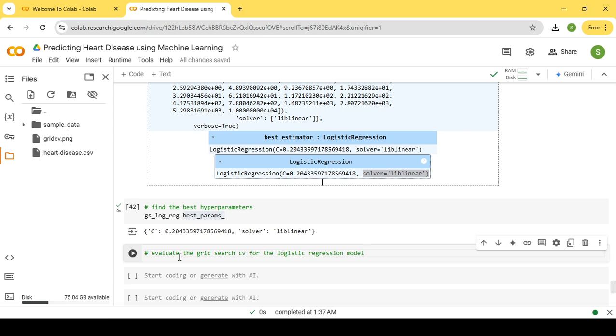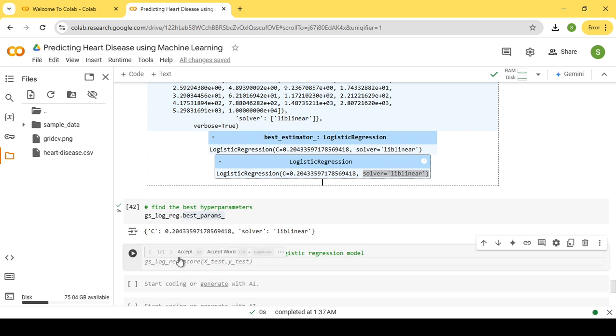Simply, we can just get the score on the X test and Y test datasets.